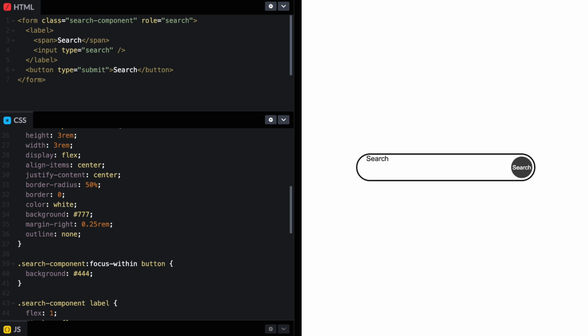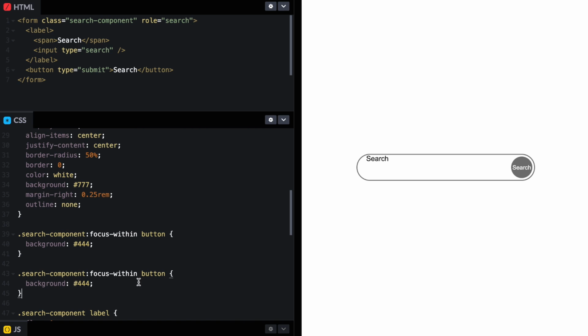But still when we focus on it, we don't know it's focused. So what we can do is that we say, hey, when the button is focused in itself, when it's focused, make it black. So see, now there's a slight change when it's selected and when it's not.